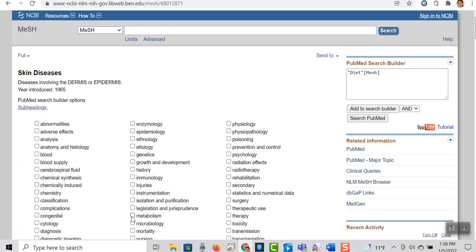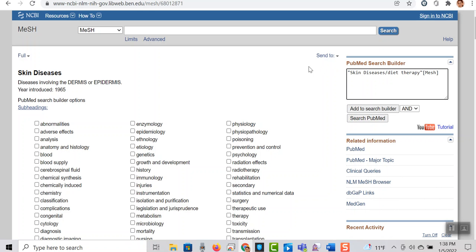And there is a subject heading for this. So all the different words that we were going to use don't mean anything because all of them will be mapped to this one heading. Okay? So that is why we can do a search quickly. So I'm going to say add to search builder and remove that.